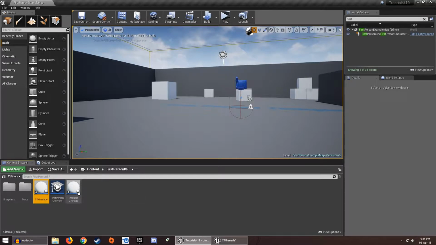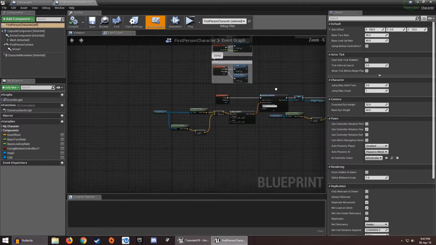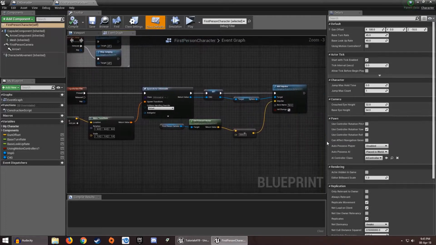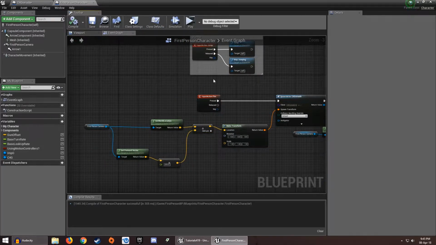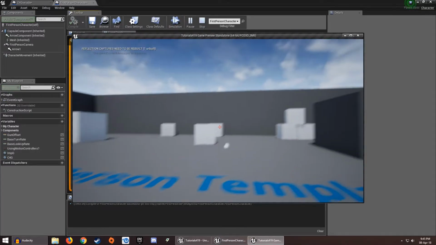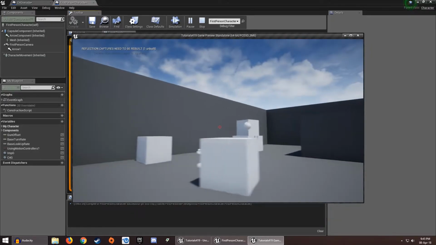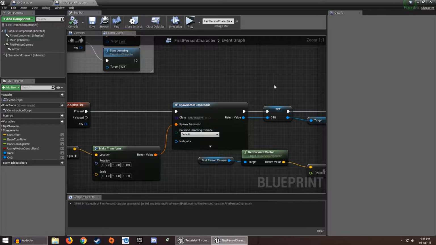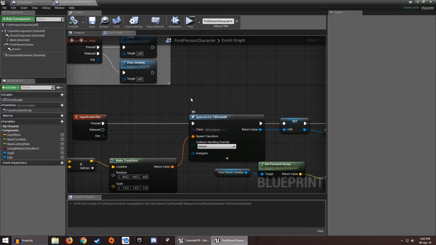Okay, now we need to go into our character, open the blueprint editor, and as you know, in the last tutorial I've done the impulse grenade, so I'm not going to go over this stuff once again. Basically what it does is going to spawn the projectile a little bit in front of us, having this motion, a little bit of impulse. Okay, so what I've done here, I went to the spawn actor and changed from impulse grenade to C4 grenade.